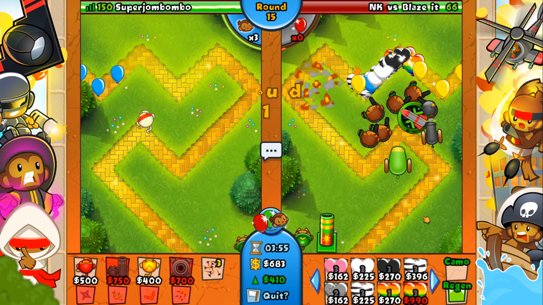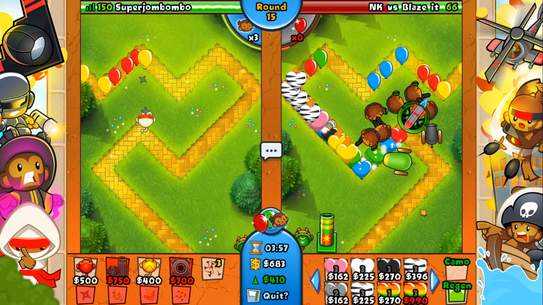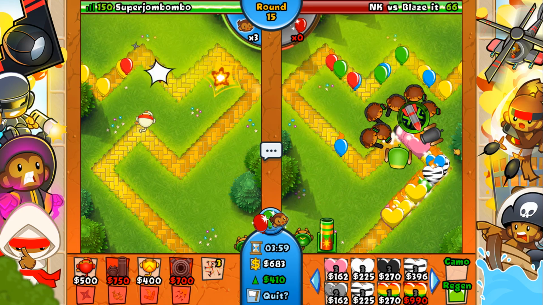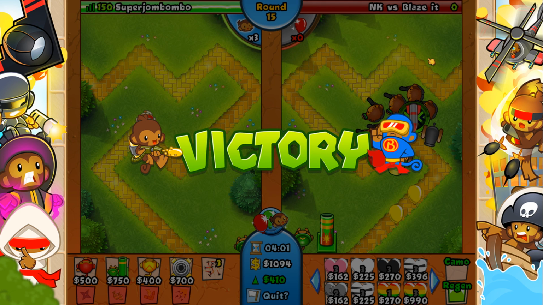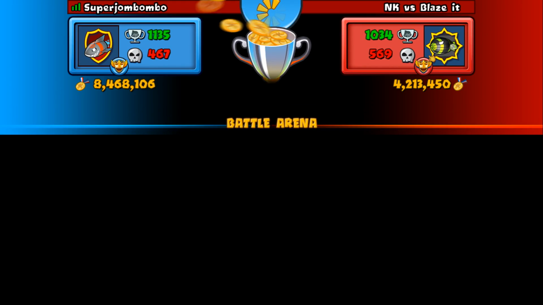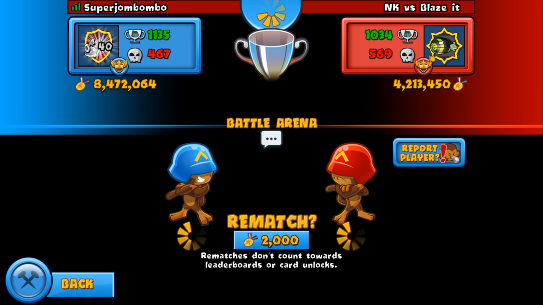Regen Rainbows! He's got a bunch of cannons now, but the Regen Rainbows are pretty powerful. Without a battle energy, will he have enough popping power to defend? All we do is 66 lives, and we do end up killing him with the bottom layer Bloons. Yes!